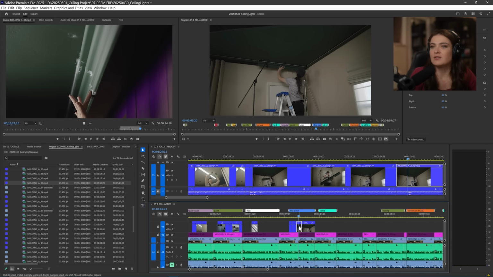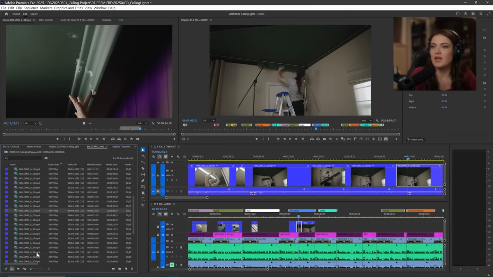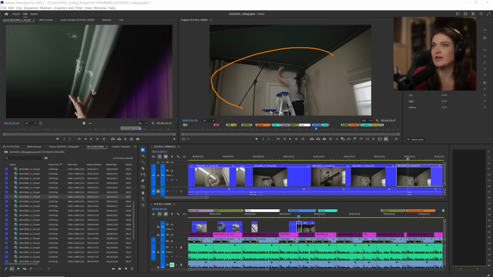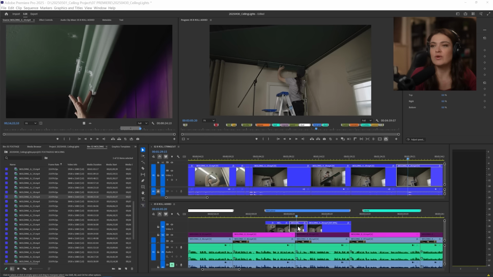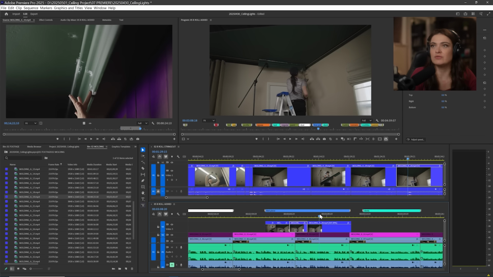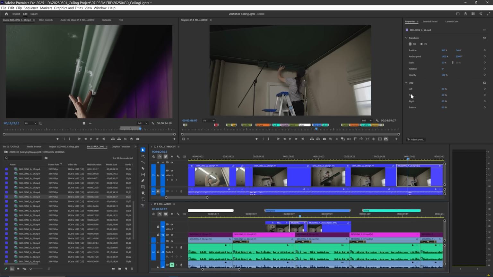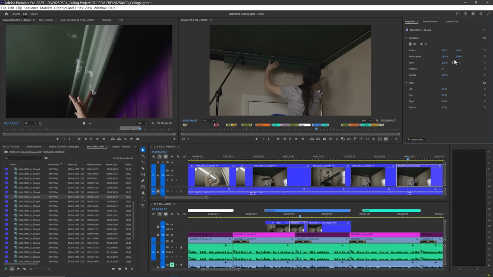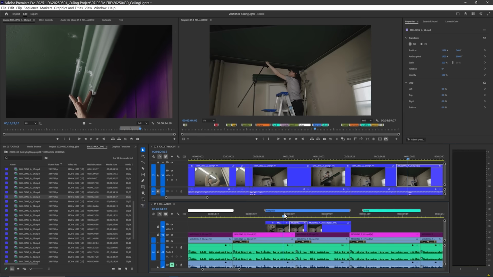And then let's see, if I right click and reveal in project, I go to list view, I can see that this clip right here is actually in 4K, 3840 by 2160. And to avoid jump cuts like 1, 2, 3, maybe this middle one, I zoom in a little bit. So I'll go over here to properties and I'll change the scale to, I don't like going more than 100%, so I'll go 100%. And I'll change the position. That way there's no jump cut. It just kind of zooms in and then comes out.